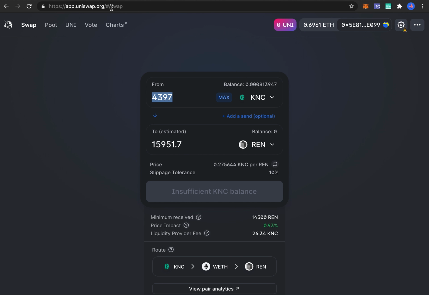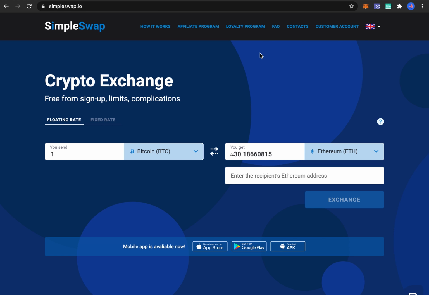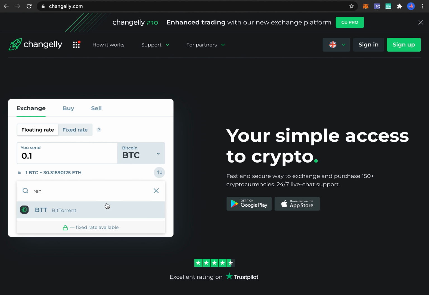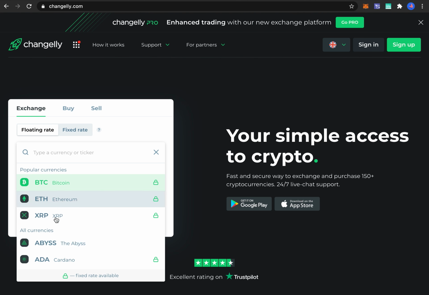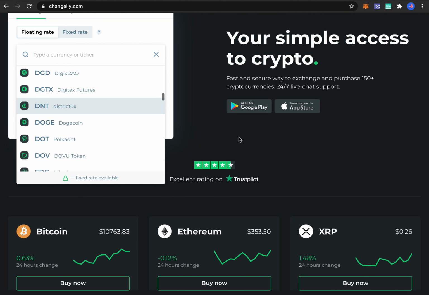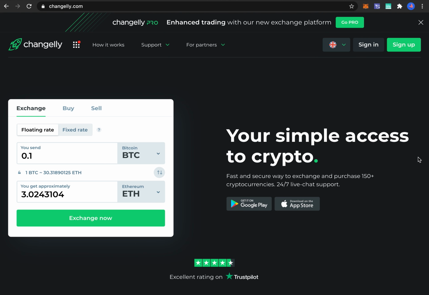Just have to consider that it takes the 10 to 15 minutes for the transaction to complete, whereas on Uniswap you get the rate almost instantly after the Ethereum transaction goes through. So that's the only downside, that you have to wait a little bit more. And there's another one called Changenow, but here Ren wasn't listed, so I could not use this one. But you should check Changenow also. It has some trading pairs here which are pretty interesting for most parts.